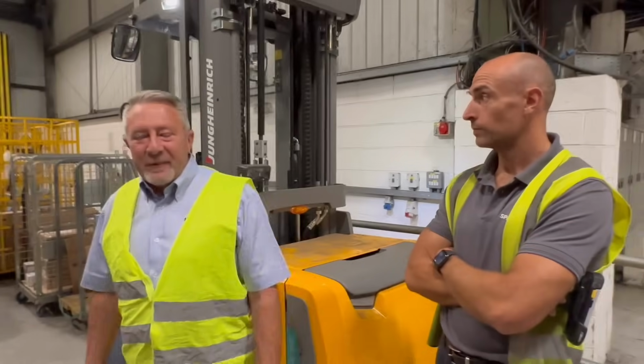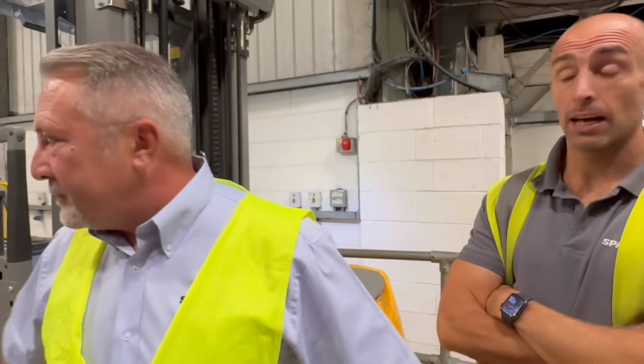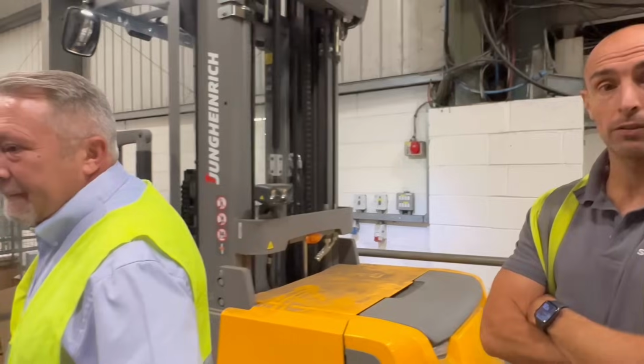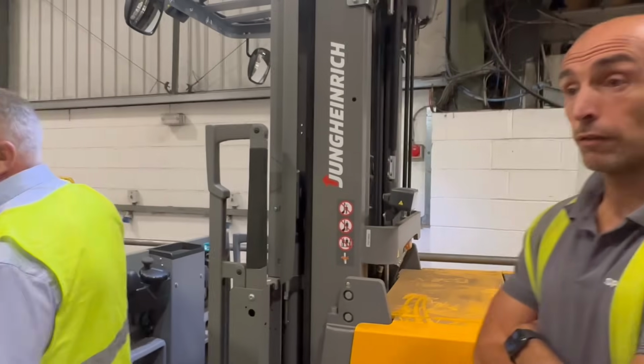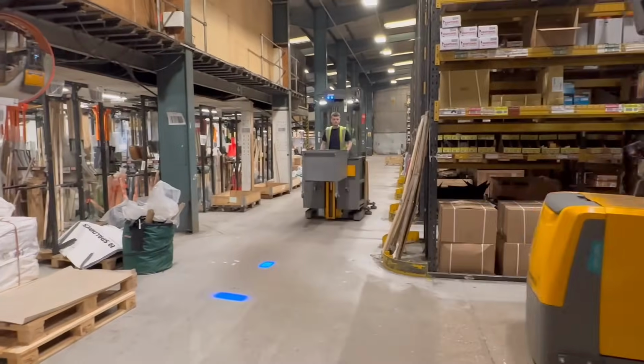We're walking in now. This is goods out. So this is the packing bay. All the orders which have been placed today are all packed and ready to go. We have a collection at 12. It should arrive any minute. We get one in about 12 o'clock, which leaves us the morning delivery, and like I said, we try and get as much on that as possible.